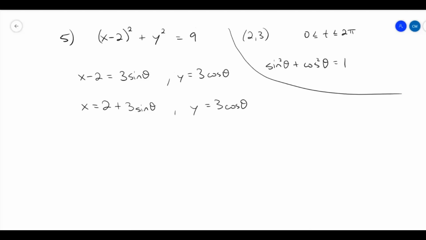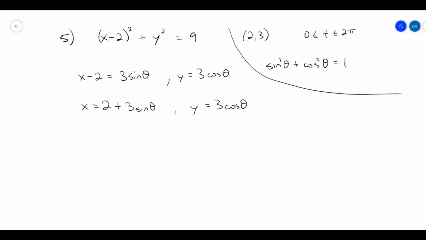Well, let's see. X is equal to, now the sine of 0 is 0, so that is going to give me a 2. And then if I plug in cosine here of 0 is 1, that is going to give me the 3 right there. So that's the one I want. Now, again, you might be wondering, why is this working? Why does this do the parameterization?